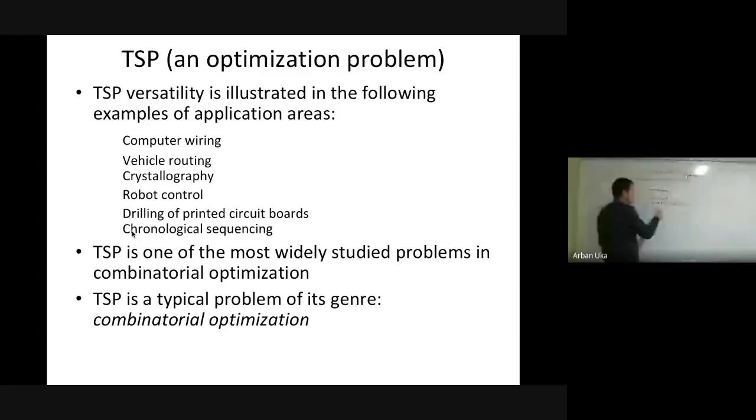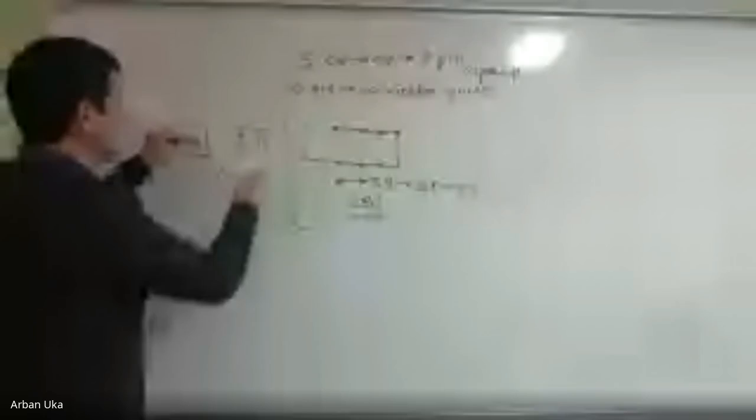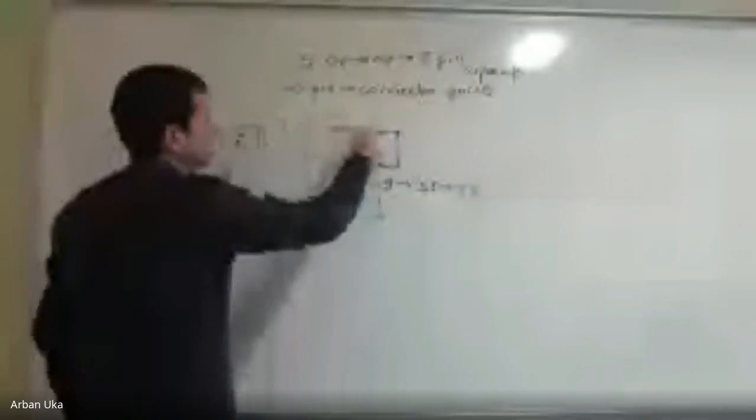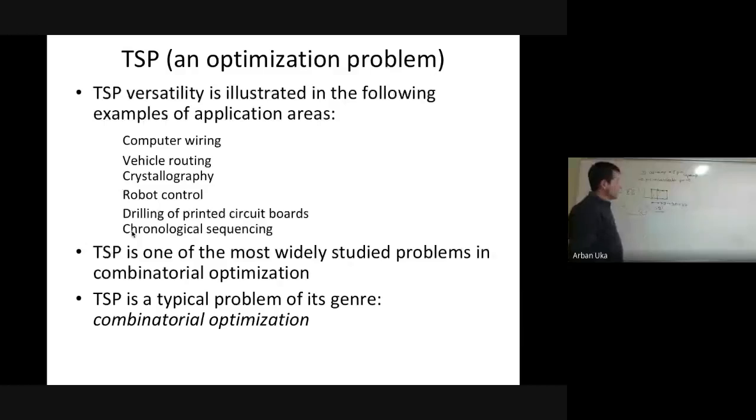So 39 factorial is the number of distances that we are going to add together, and we have to figure out whether going this way and this and this is shorter than starting this way. Now, let's assume that we have to add all of these numbers. What is 39 factorial? Let's also see how fast we can do these calculations. The speed of calculation is defined by the speed of the computer. Nowadays, we are at the speed of gigahertz, so we can do 10 to the power 9 calculations per second.